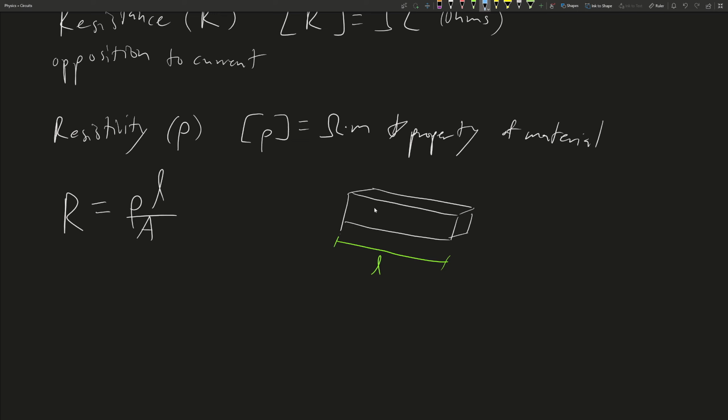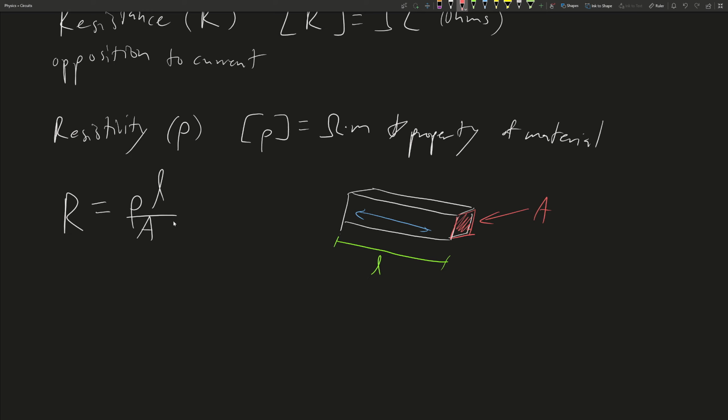So if you want to measure the resistance of it, where current flows along this path here, so left to right, then the length is going to be parallel to the direction of current flow. So assuming current flows along this blue line, then the length is here in green, and the cross-sectional area, so that's what area refers to, is going to be in red. So this is the area.